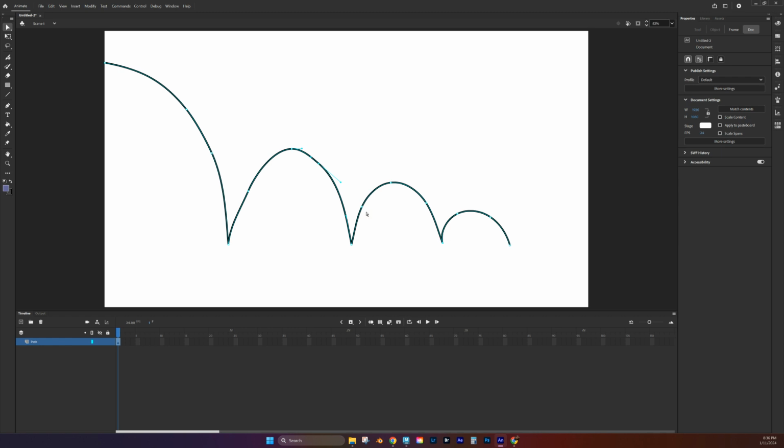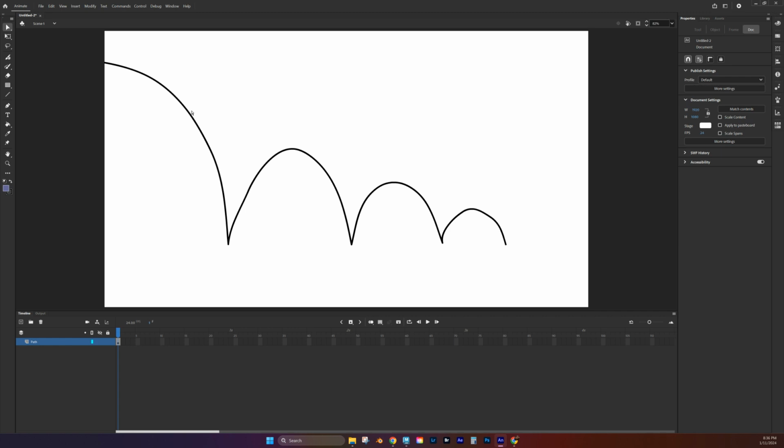This is just a guide. This is a good reference point. Doesn't mean that we have to follow it exactly. But if you do plan on following exactly, then you really do want to make sure that your guide is in good shape here. And it's also good practice to work with your different tools here in Animate. So I'm liking the way this looks. It's not perfect, but it's good.